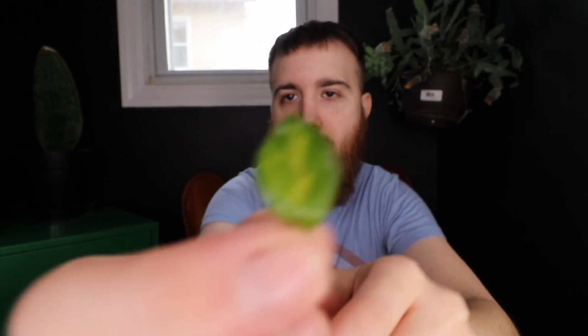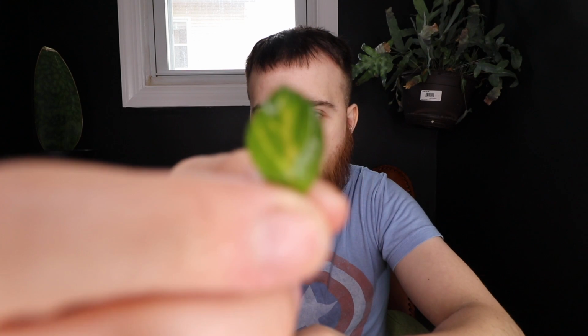But what's different about Ovalis, and let's see if I can get a close-up. You know what, I'm just going to pluck a leaf off of this plant to show you the difference in the leaves. But you can see there that there's veins. You could see a veiny kind of leaf pattern. Focus there. Boom, there you go. You see the veins? So that's different from regular Ludwigia because you can't really tell on Ludwigia. It doesn't really stand out that much. Here's a leaf from Ludwigia.